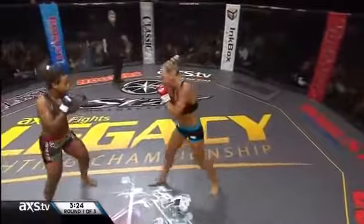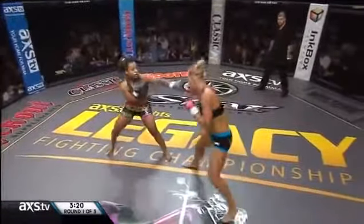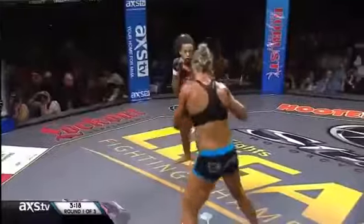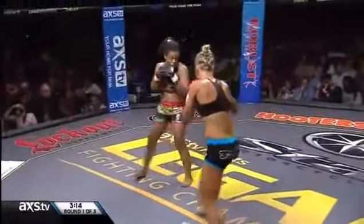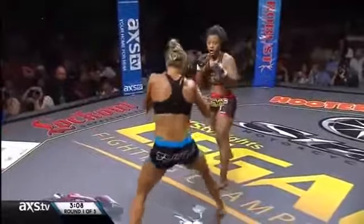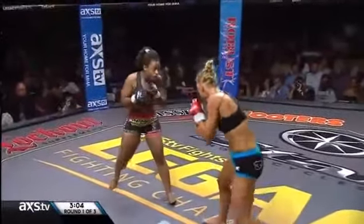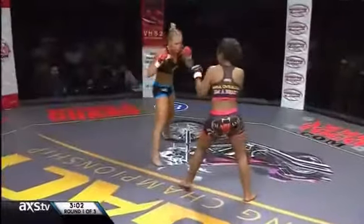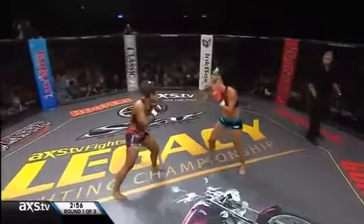Low kick from Jones. Holm lands a kick to the belly. Allanna Jones' eyes are wide open. She is paying attention. Oh, yeah. Without a doubt, great shot there from our crew. Jones did come in a little bit heavy for this fight, but the two agreed that, hey, they wanted to get some ring time here at Legacy.